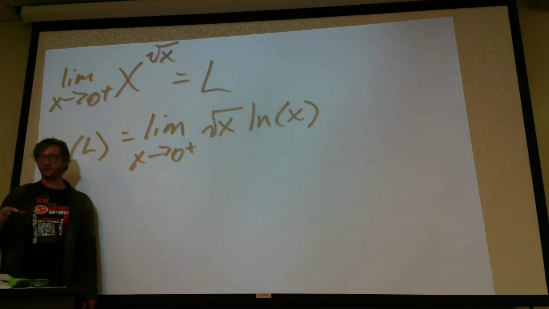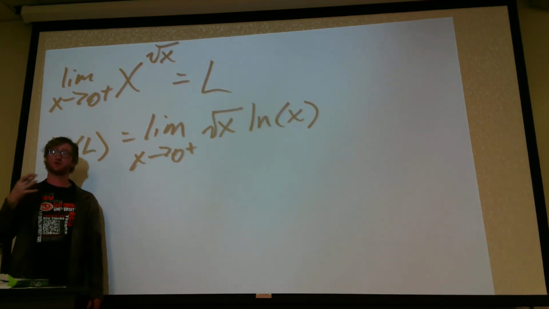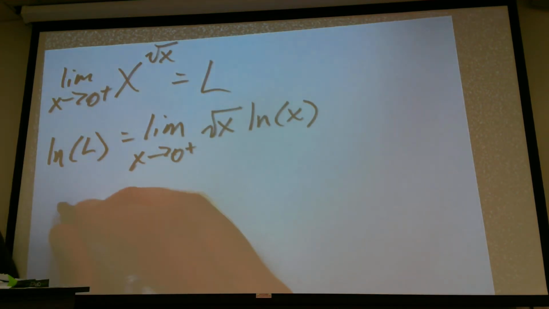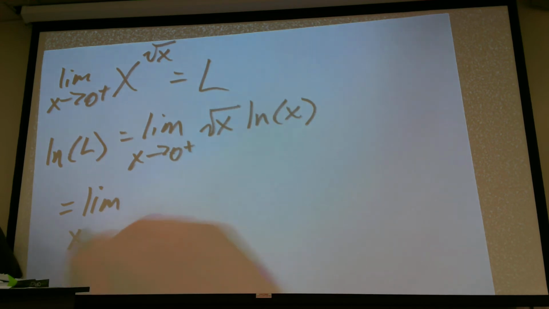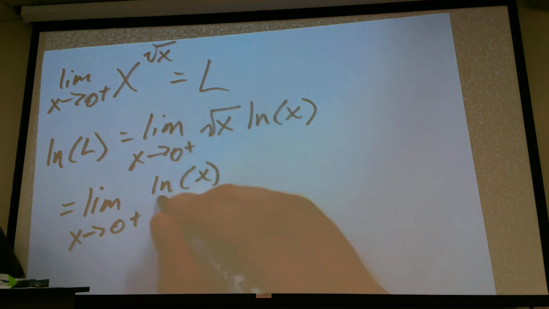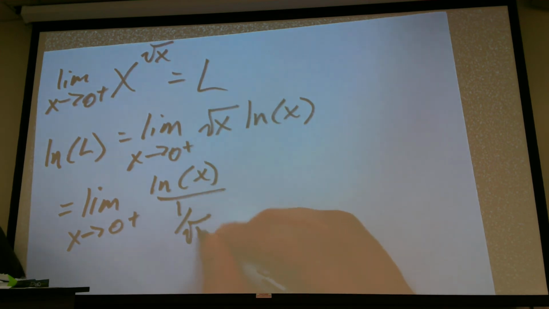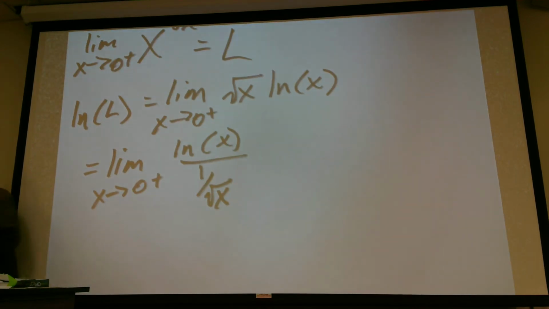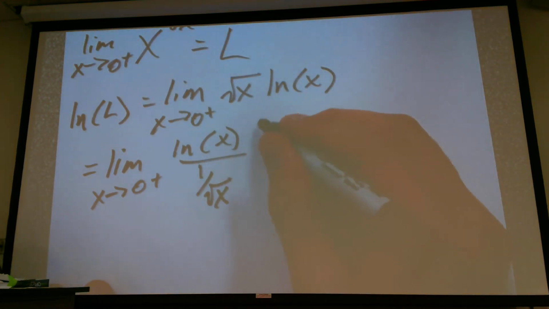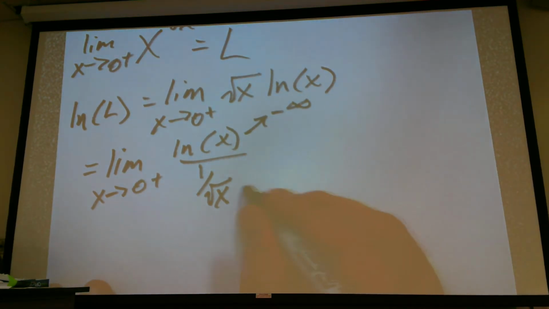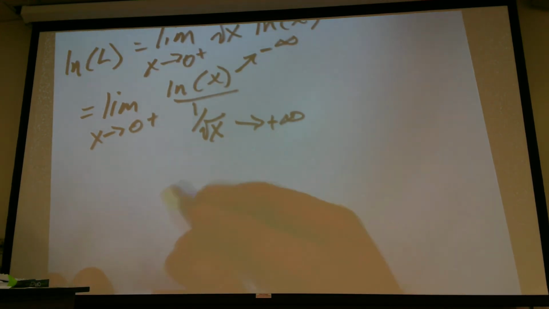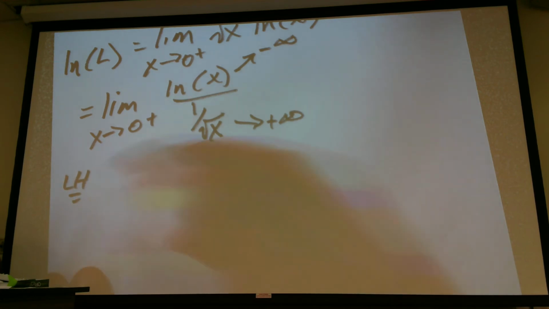Okay, we still want to do L'Hopital's rule on this thing. So it's very similar to the first problem that we did. Okay, we're going to have to force this to become a fraction. So that's the limit as x tends towards 0 from the right of the natural log of x, and 1 divided by the square root of x. All right, so that is tending towards negative infinity. That is tending towards positive infinity. We don't care if they're negative or positive. So we are going to apply L'Hopital's rule to this problem.